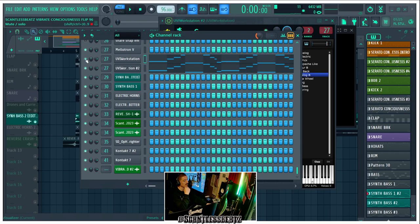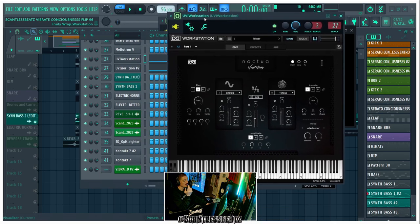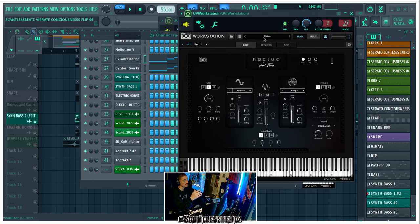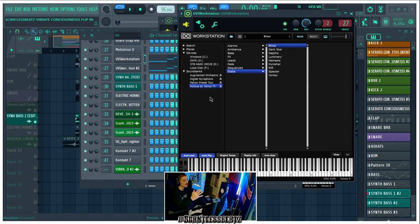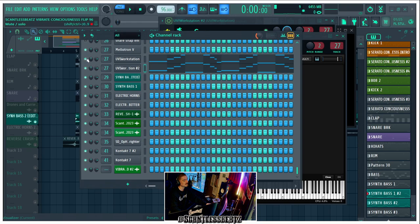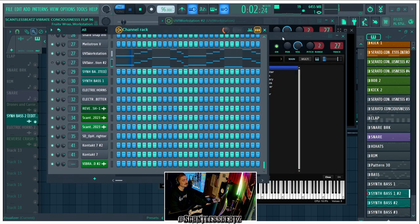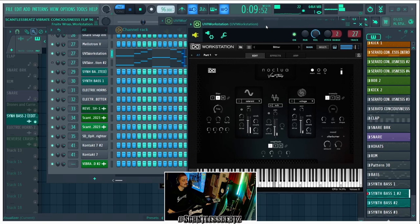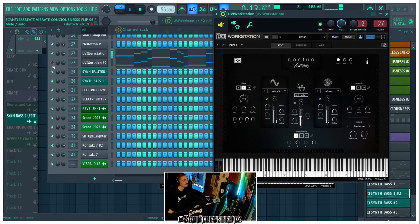Then we layered that with this, which is another UVI. So this was made by Venus Theory. Venus Theory does a lot of sound design, and this is pretty cool. So he made this VST for UVI. Like Nocturna by Venus Theory. So he has a bunch of stuff in here, but this thing is pretty cool. Listen to this sound. So I layered it with this sound. And then with them both together.